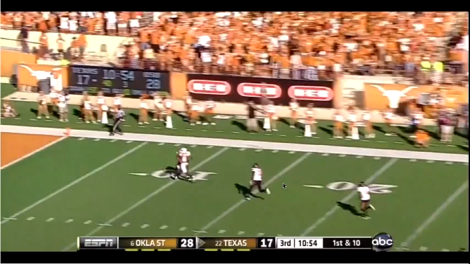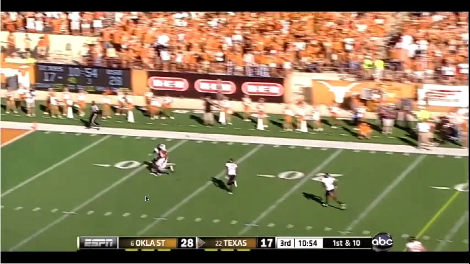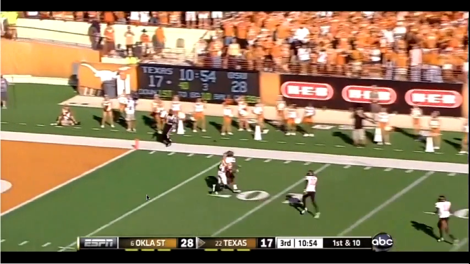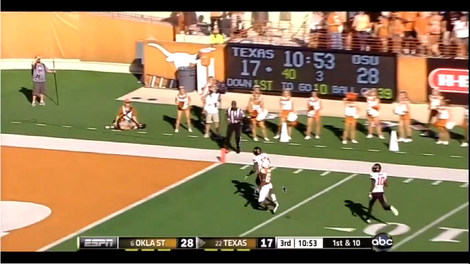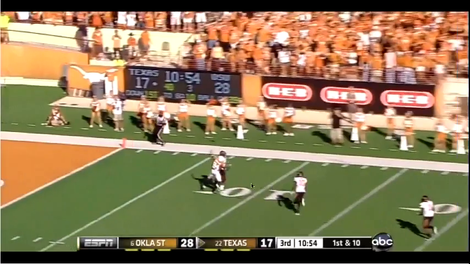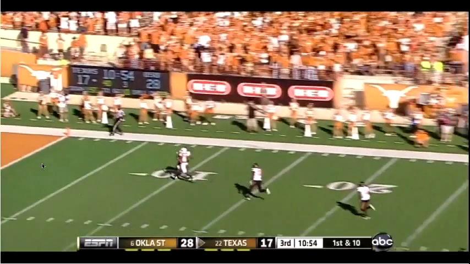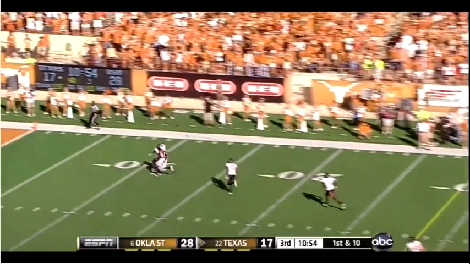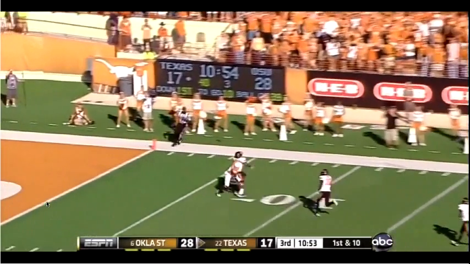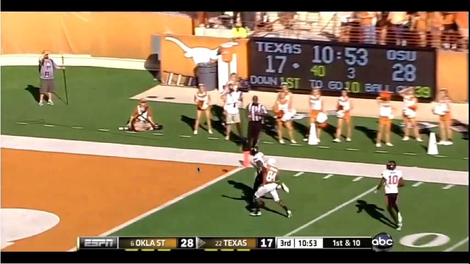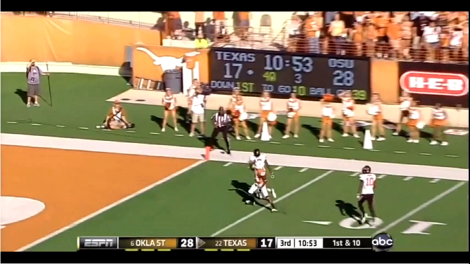Here we created basically a one-on-one deep. There's no middle safety support. So we do draw a pass interference on this play, which does move the ball. But you'd like to see Ash lead Goodwin inside on a play like that, where there's no deep middle safety. If he does that, that's a touchdown for sure, because there's no way this corner can keep Goodwin away from breaking on the ball inside. So if he throws this ball more toward the seam rather than the corner, then Goodwin can probably make the play on the ball and take advantage of that one-on-one matchup we're getting.